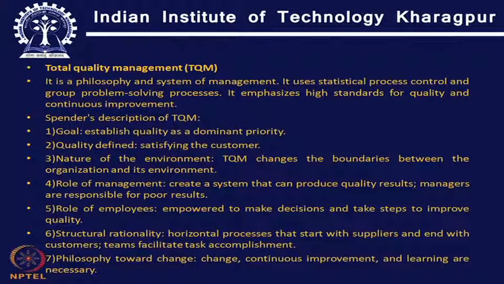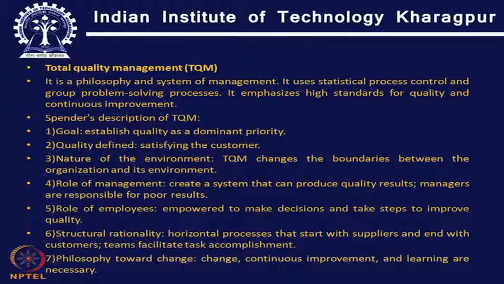TQM is another aspect. It is a philosophy and system of management that focuses on high standards for quality and continuous improvement. The goal is to establish quality as a dominant priority, defining quality based on satisfying the customer. There is a focus on the environment, as it changes the boundaries between the organization and its environment.